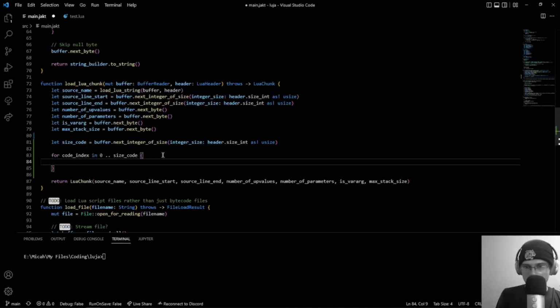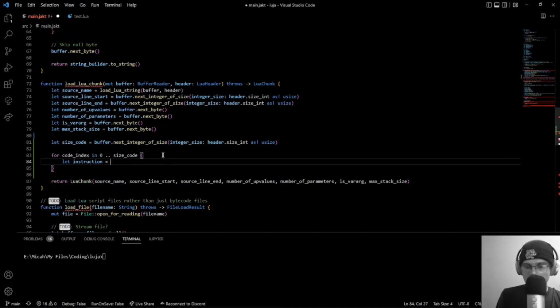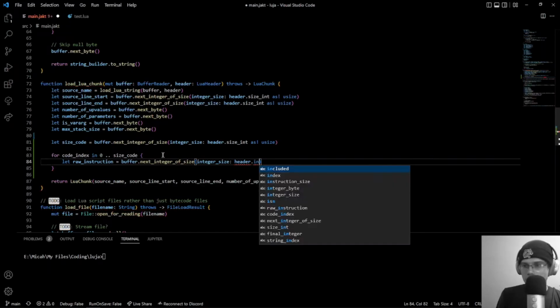And we will read in a raw instruction, let's call it. Next integer of size. We'll give it header. What did I call it?